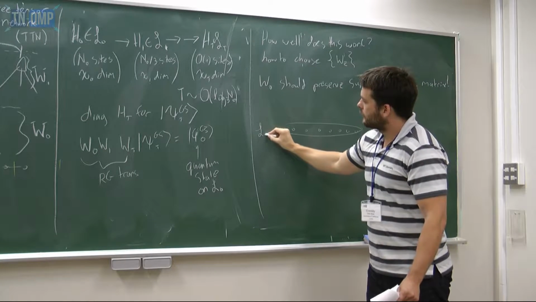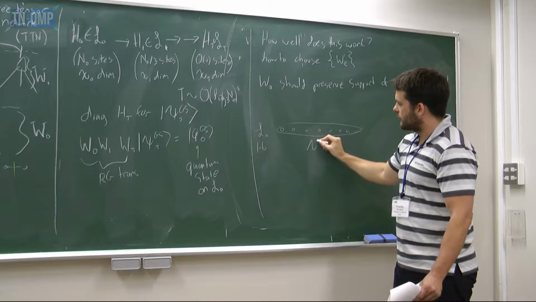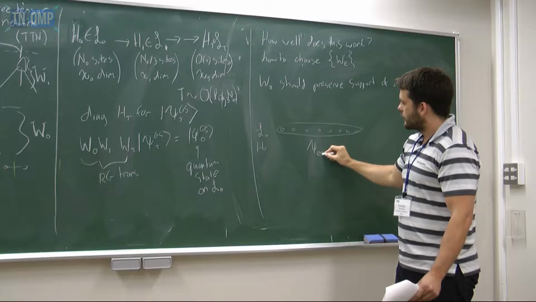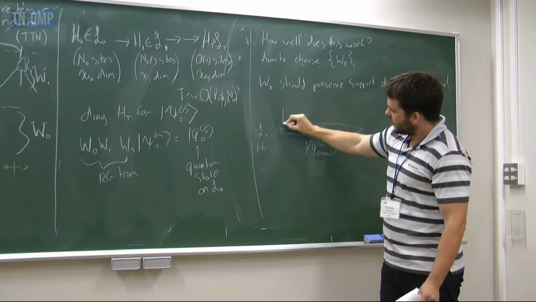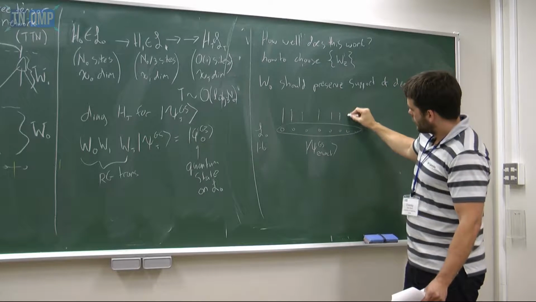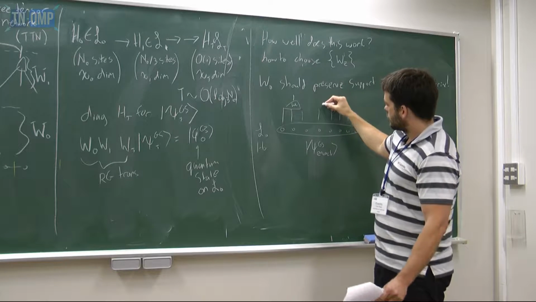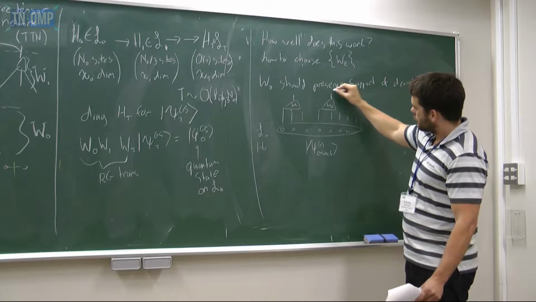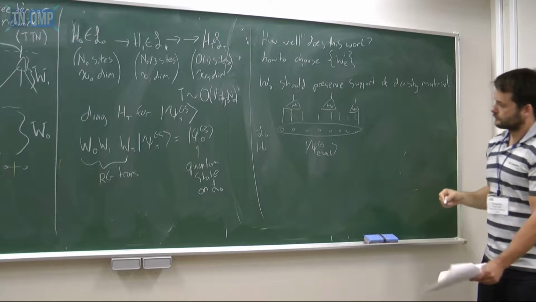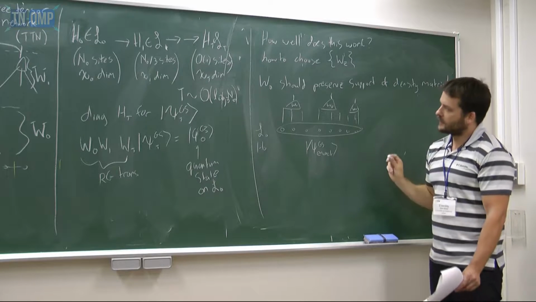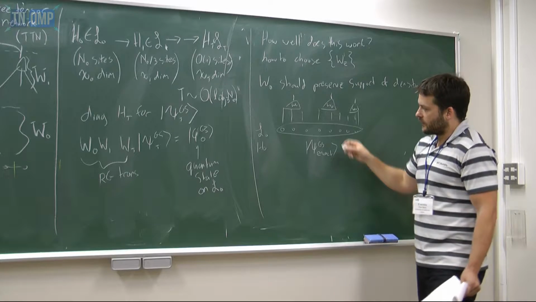So this is L0 with my Hamiltonian H0. Let's just imagine we have the exact ground state phi, which has this tensor. So the problem I want to solve is to find some W naught to try and coarse grain the state that we're assuming we have. How should this W naught be chosen?